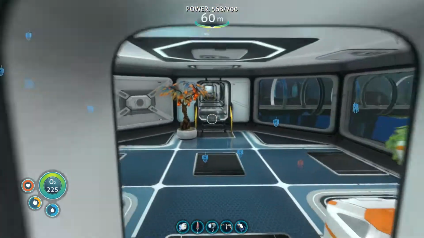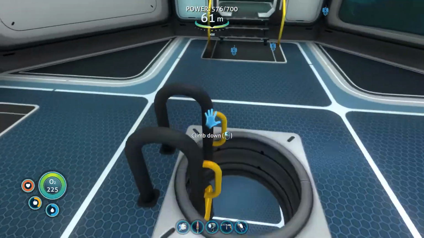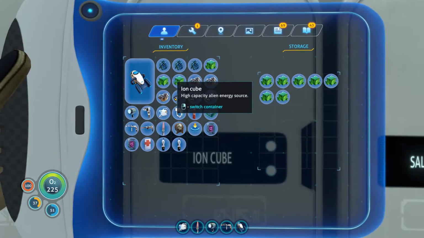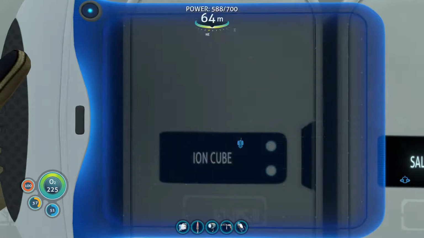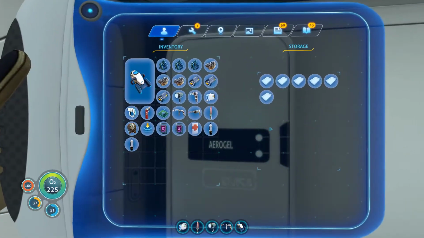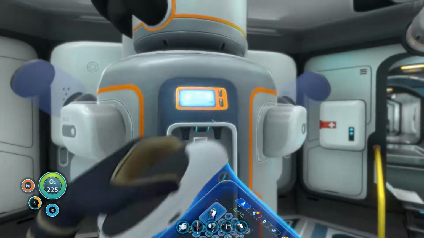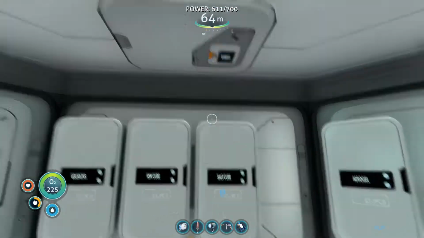I've got a locker for ion cubes in the new locker room setup. I do need to start slowly migrating other lockers. That's true. Okay. I got lots of aerogel here, which is nice. Let's go ahead and drink that, and I know that I just got some additional water, so... Oh, perfect, I got 2 more. So, put the salt down as well.